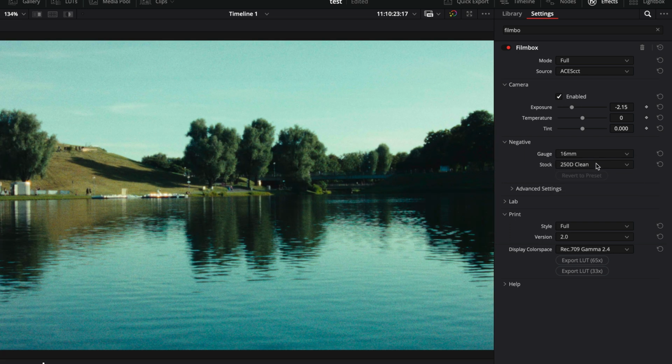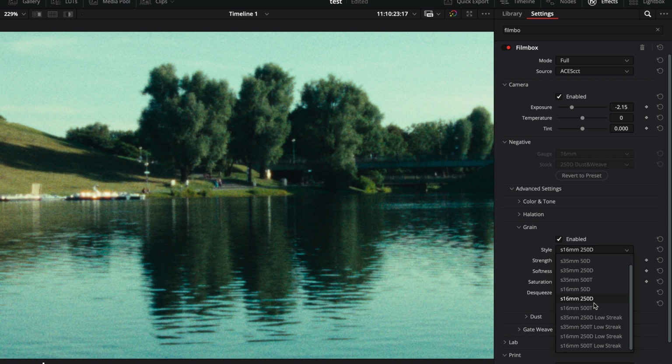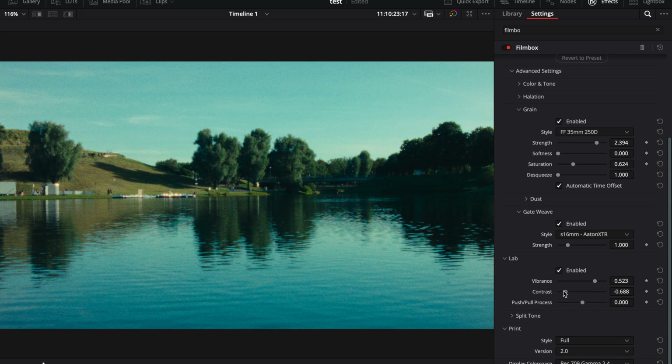Additionally, you have the option to choose from various film stocks, each offering two versions, the clean and the dirty. If you want to go deeper, you can open the advanced settings and adjust the color, halation, grain, dirt, even the camera gate weave to your liking. In the lab menu, you can adjust the color even more, change the film process, and add a split tone effect.